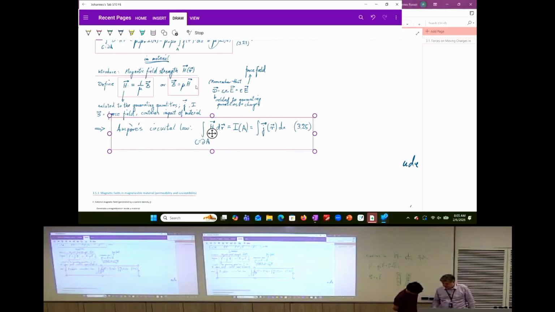This term will be zero because you're taking a cross product, so the resulting vector of this cross product will be perpendicular both to this vector and to this vector. But if this vector is perpendicular, the resulting vector is perpendicular to this vectorial element of the line element. Whatever comes out here is perpendicular to this, and if you take the inner product, it vanishes, it becomes zero.